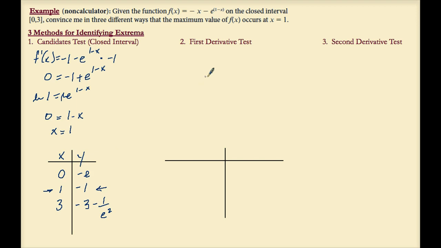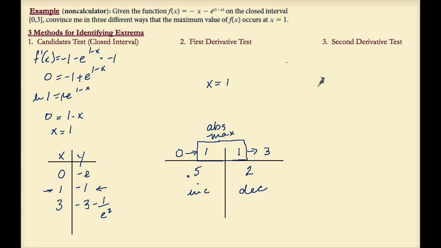Now let's use the first derivative test. We've already set the first derivative equal to 0 and determined that the only critical number is at 1. We'll use this to set up intervals so that we can check the behavior on either side of 1 in order to determine if it's an extreme value. We'll pick a test point in each interval, and we'll find that the function is increasing to the left of 1 and decreasing to the right of 1. This means that 1 is a maximum value. Since it's the only critical number in the interval and the function is increasing from the left endpoint and decreasing to the right endpoint, we are assured that this is an absolute maximum value in the interval.